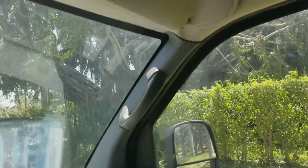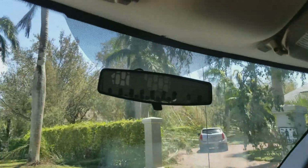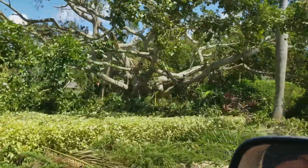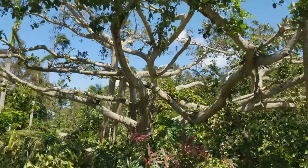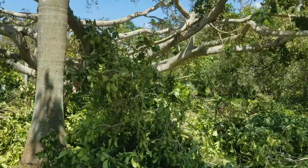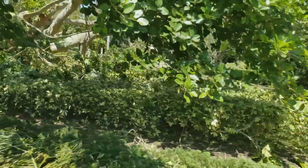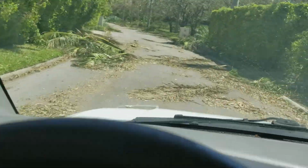I think this is a different kind of ficus. It's got a thinner leaf. This is the big banyan that I'm talking about, man. It had a couple of chunks. See how much bigger its leaves are again? I don't know if y'all can see that. But look at that. There it is. We'll come back to it. There's one more that snapped off of it that's freaking huge. Snap, snap, snap. Everything goes snap.